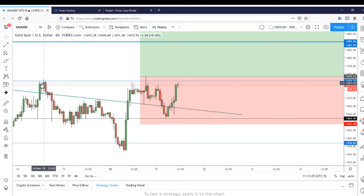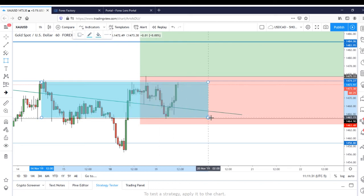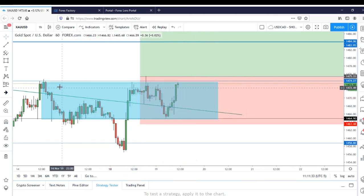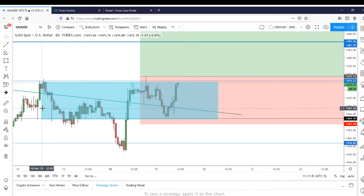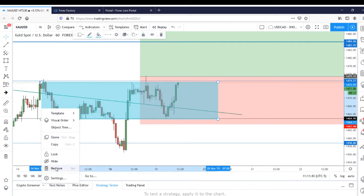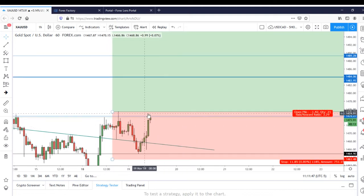We've taken advantage of this setup before. The trading range for gold is pretty nice to trade, and you can see we've created one from here to here to here. If we get a rejection here, why not take it down? We are shorting pound dollar, so we are banking on some dollar strength right now. On the flip side, we can very well go long if this candle closes a bit more bullish.